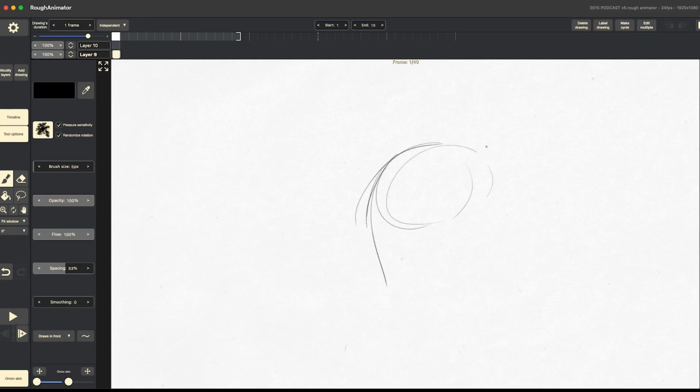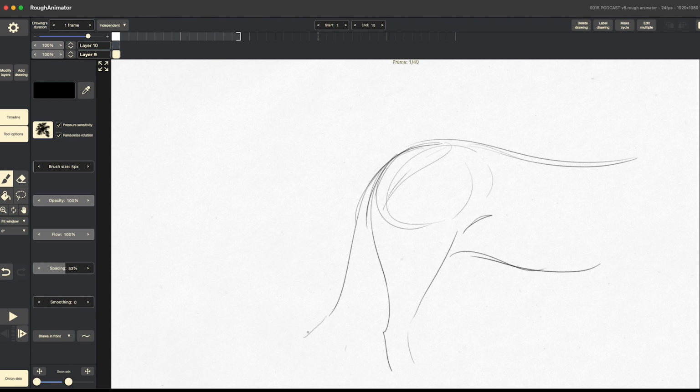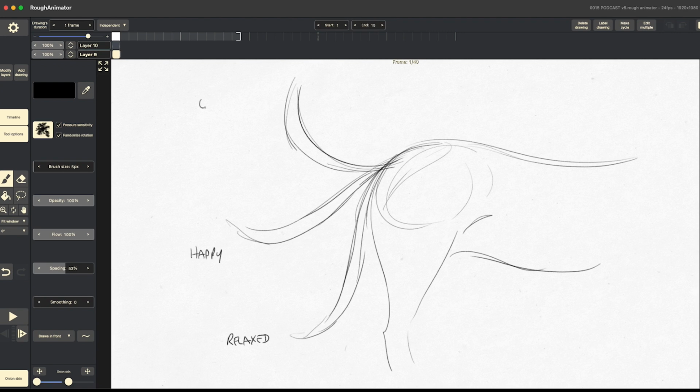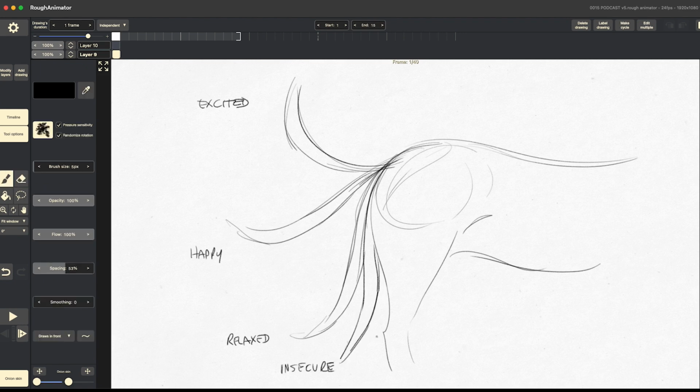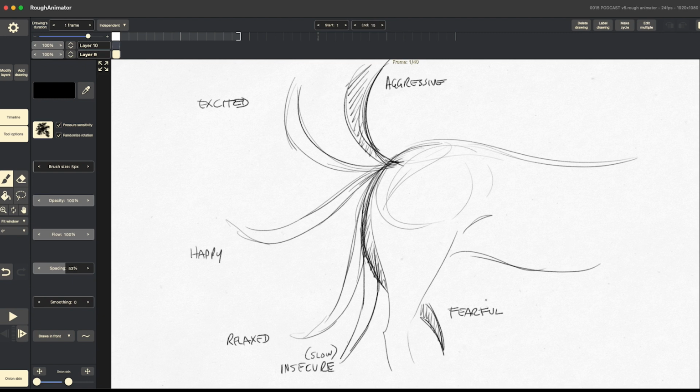Let me show you the body language of the tail of a dog. There's the relaxed dog when it just hangs down and wags, and the happy dog, and the excited dog. And there's always the insecure dog. It's gonna hang low and wag slow. Fearful is gonna be under the body, between the legs. And aggressive is gonna arch that whole upper body. But now both the fearful and the aggressive, they might not wag, but might just hold in place.